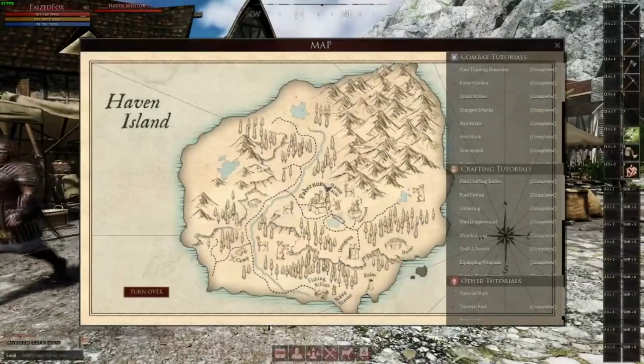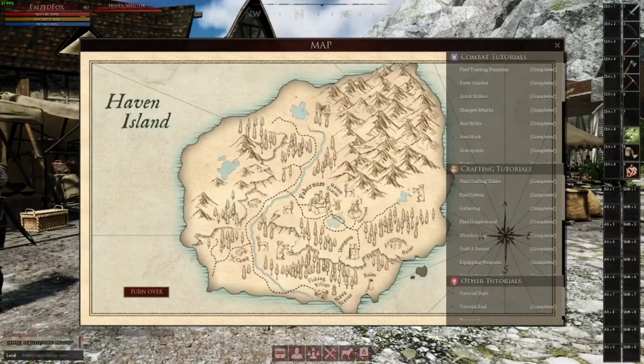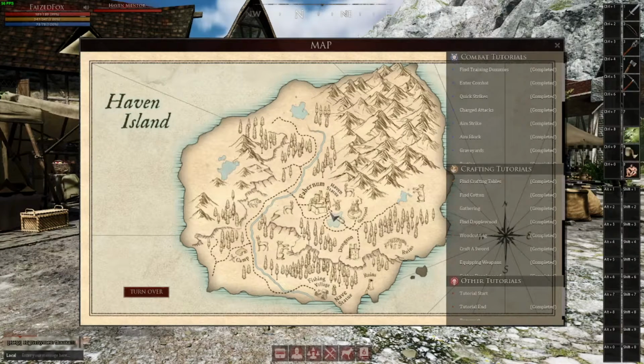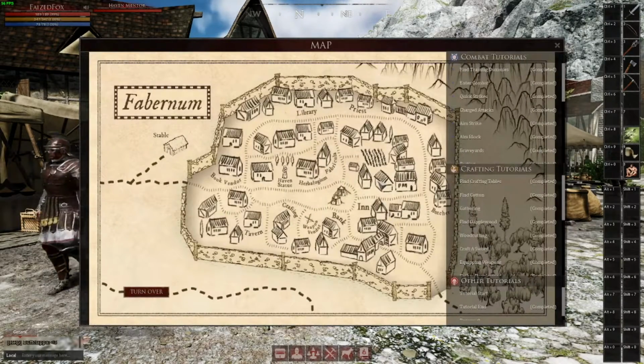Luckily, if you hit the M key, you do have a map. This map is relative to your compass as well, up top here. So using your compass and using this map, it's going to be pretty easy to figure out where you're at. If you turn over the map, here is a map of Haven.